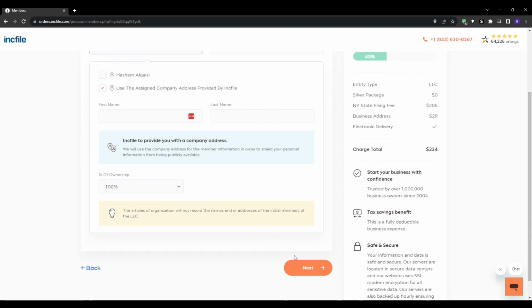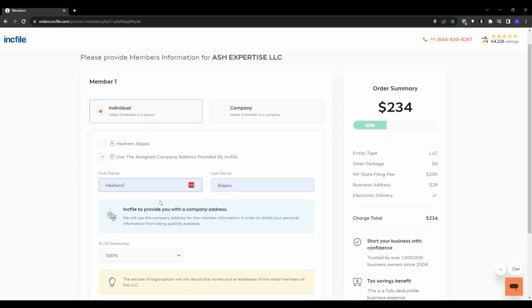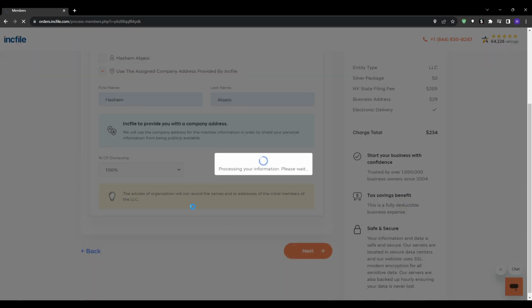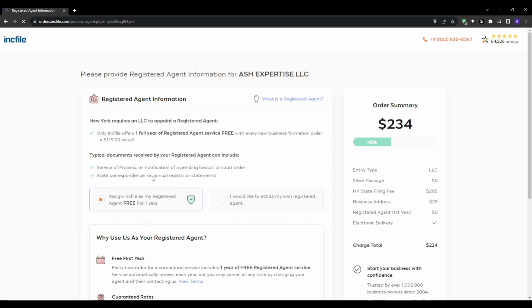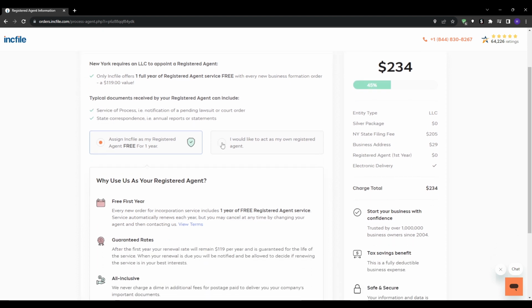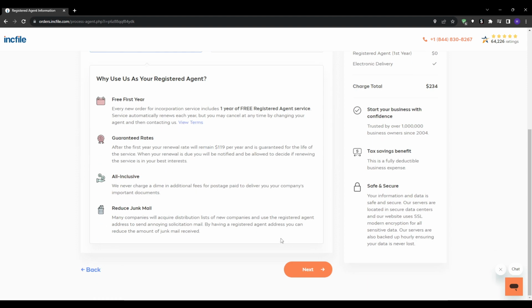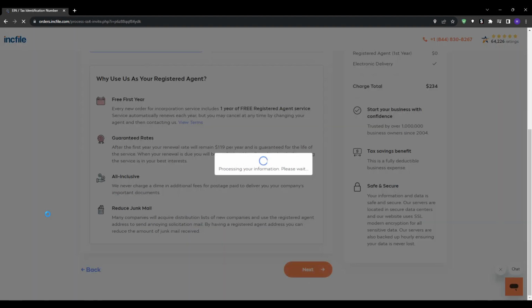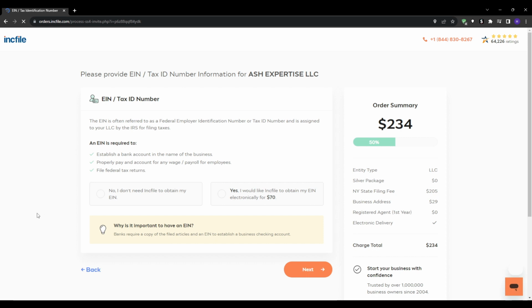A registered agent is basically someone who will be taking some mail on your behalf. In case you go on vacation or if you travel, you might not be available for a mailing, and that's where the registered agent comes in. Again, you can choose to be your own registered agent, just know that the address that you will be putting is the mailing address and it will be made public. So for people who want to remain anonymous, you should definitely choose Incfile's registered agent service. It's really cheap and it's always available. When Incfile receives mail on your behalf, they will simply forward it to you. And this means you will never stop receiving mail for your business, even if you're far away.